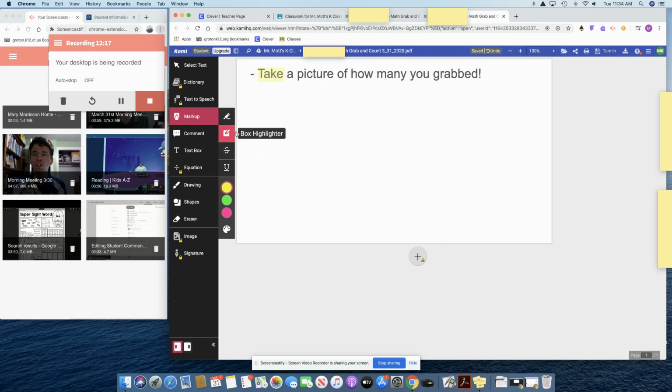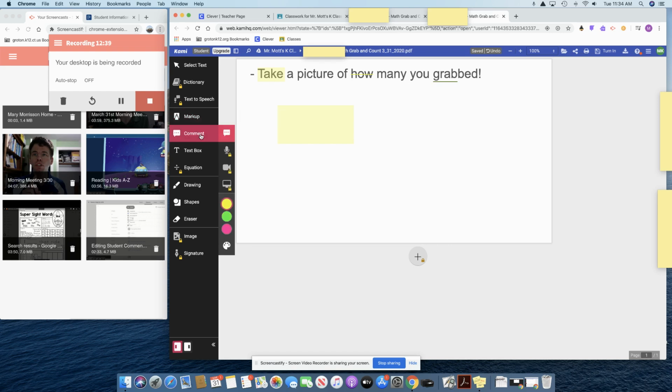You can choose to do a box highlight. You can choose, if you're editing a paper, oh, I don't like this, let me strike this out. Let me do a different color so it shows up better. Or, hey, this word's really important, let me underline that. Okay, and the cool thing is, whatever color you pick here is how the mark will show up on the paper here. So that's the markup tool.